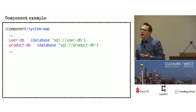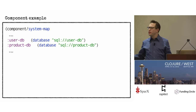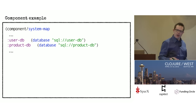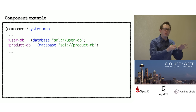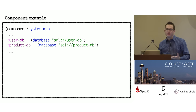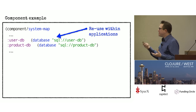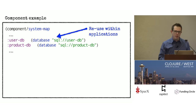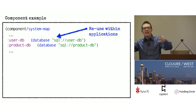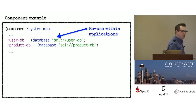So a common response I get when I demonstrate this is, well, why would I ever have more than one database? To which my answer is, why would you ever not? You know, I've worked on a lot of large systems in Clojure, and I've seen applications grow and change over time. And in that experience, anytime I think there's only ever going to be one of something, it's guaranteed that's going to come back to bite me. So there's always going to be new behavior, new requirements. There's very rarely just one of anything. So I often end up reusing different instances of the same component within a single application, maybe giving them different configuration or associating them with dependencies on other components. Because components themselves are instantiable, I can create many of them, I get an opportunity to reuse them. I can't do that with namespaces and vars.